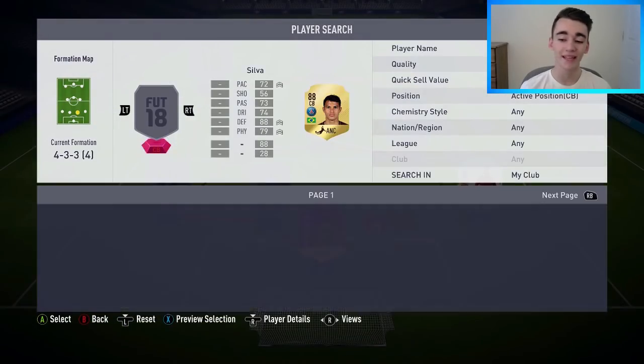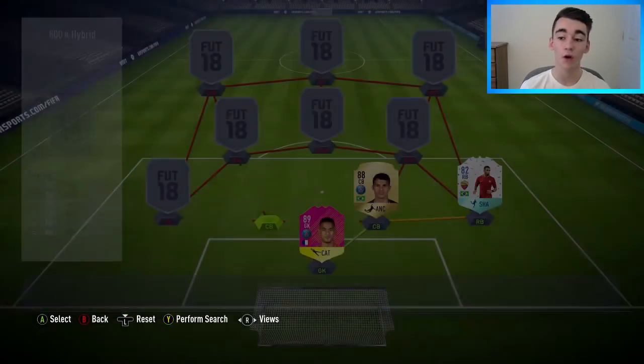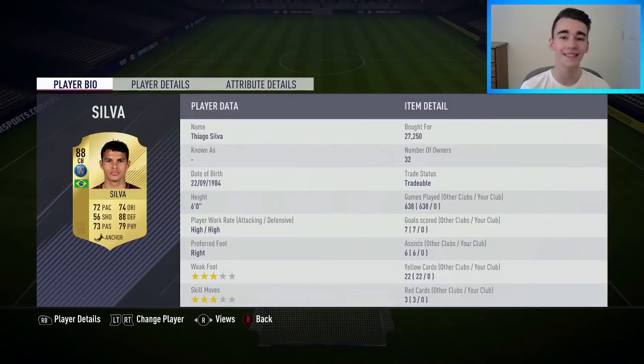So in the centre back position, starting in the right hand side, I've gone with Thiago Silva, who I bought for 27,250 coins. This guy's price has actually gone up quite a bit, but yeah, still one of the best centre backs on the game in my opinion.